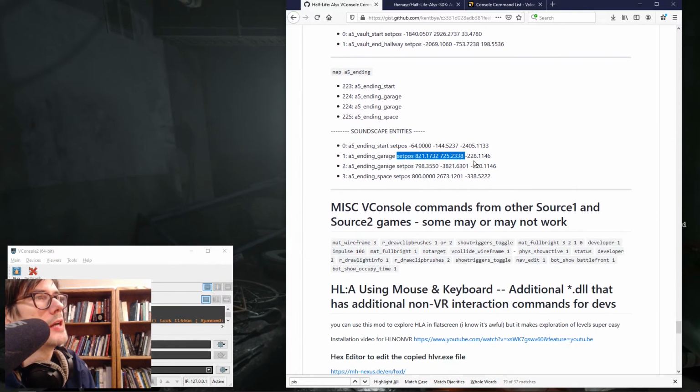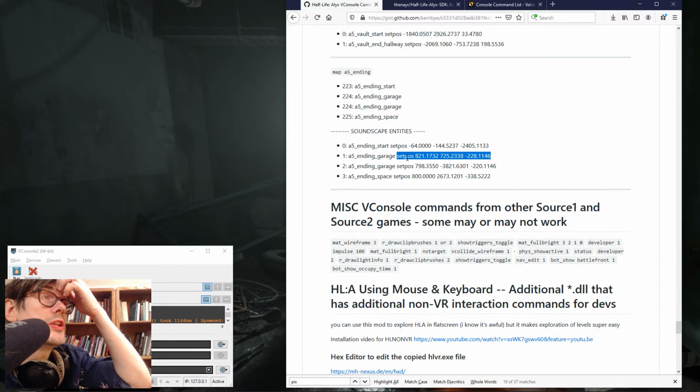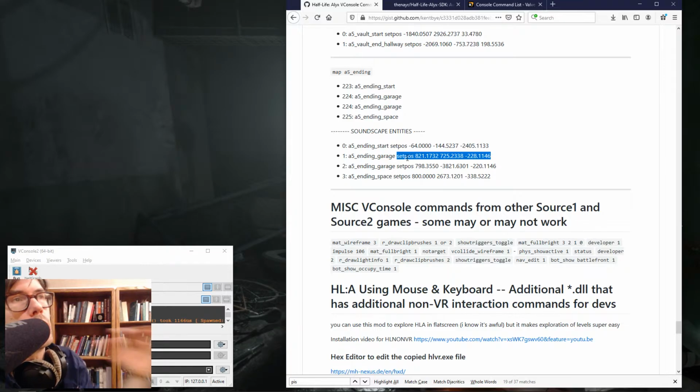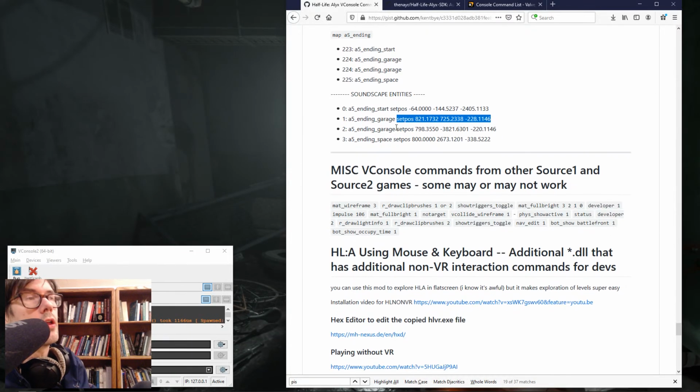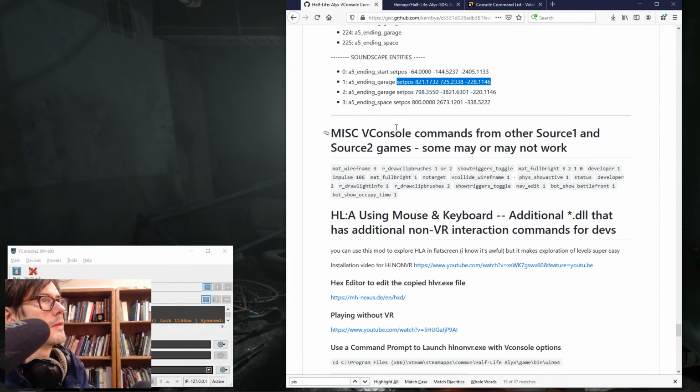And again, there's the set position. It'd be nice to get those in screenshots, and have a way to potentially annotate it, maybe drop objects as you're going through and playing, just so you have some sort of visual indication where those soundscapes begin and end. It's difficult when you're in VR to know when those soundscapes are beginning and ending. So that's one of the things I'd like to see, making it a little bit easier, because the sound is so huge and you can tell so much when the soundscapes change. You can tell when you're playing it. So it'd just be nice to have a little more information about that.